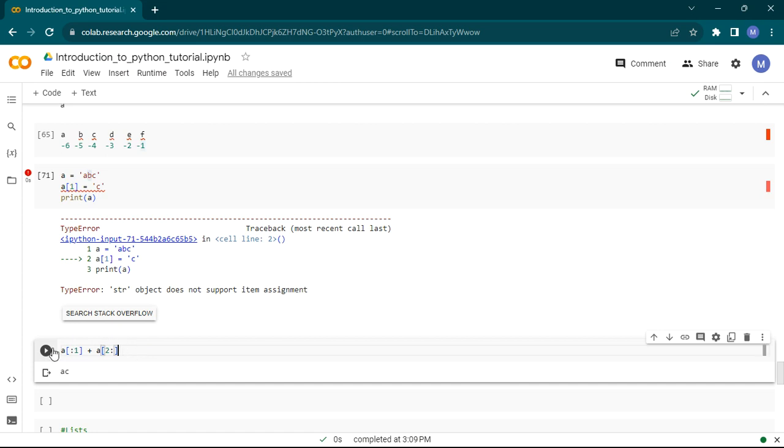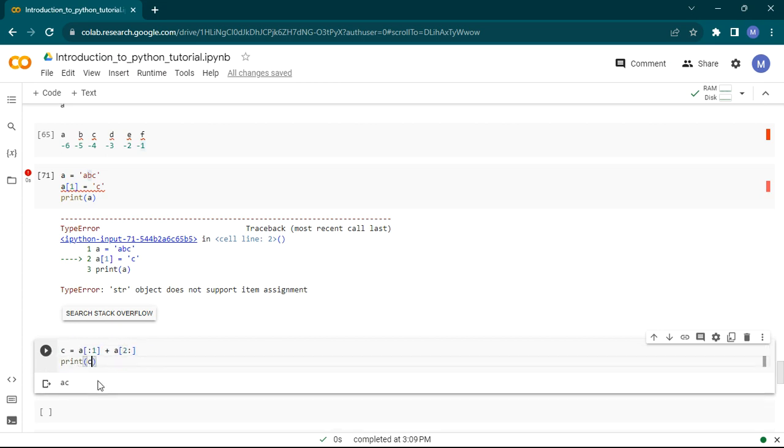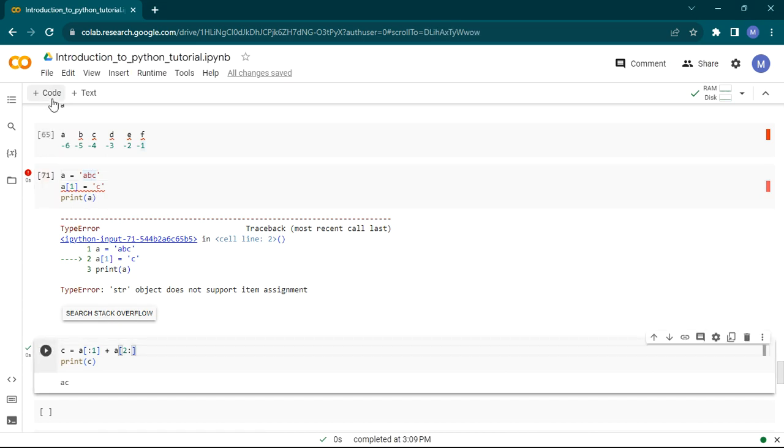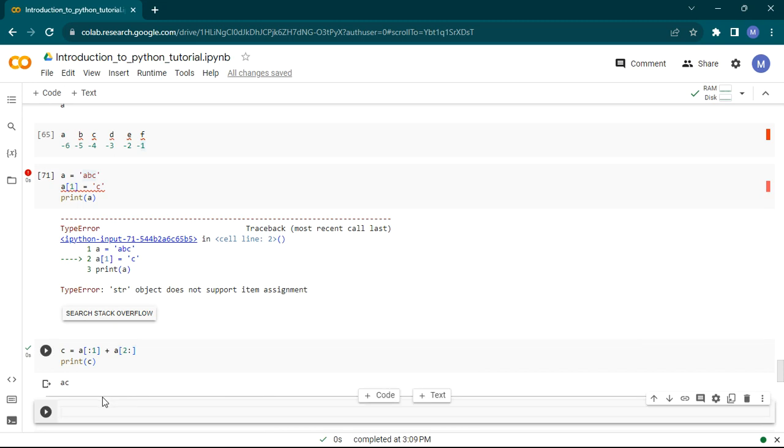You can assign it to a variable C, and if you print C, this is equivalent to removing a character. So in general, if you want to remove the character at index I from the string S, you can do it using this statement: S up to index colon, plus S from index plus 1 colon.